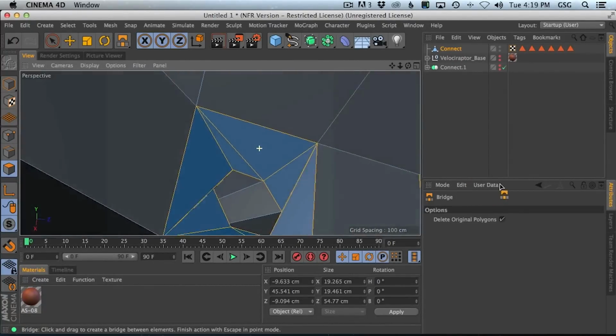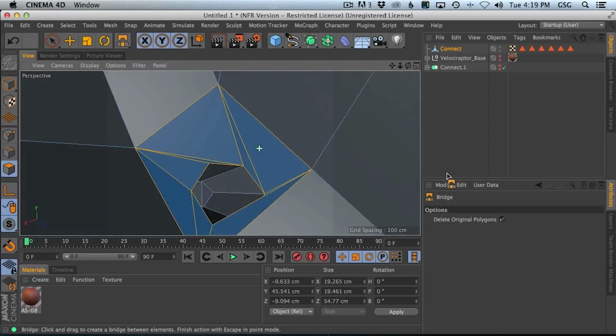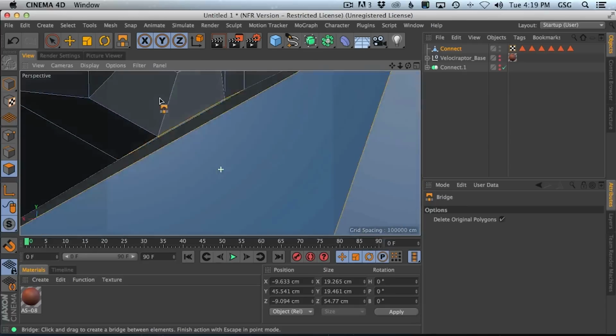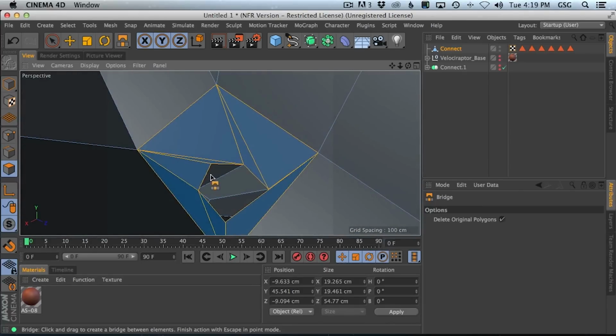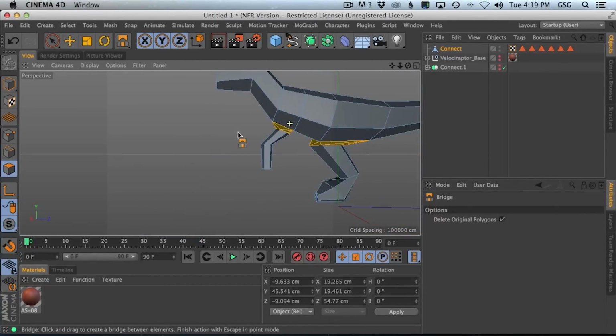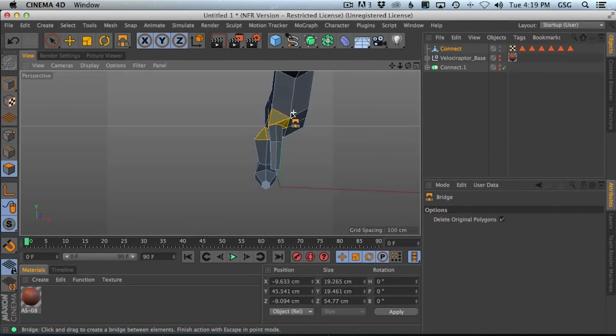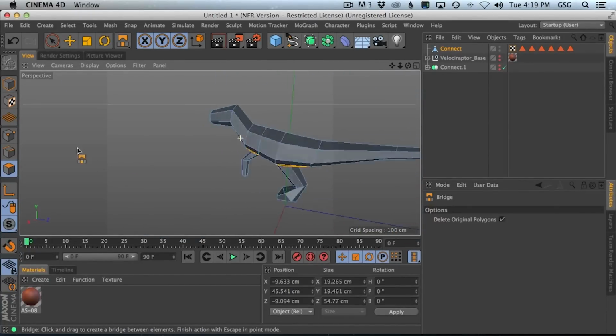Look at it from inside as well. We have some weird stuff here. This little thin piece here, I don't know, what do we do with that? I'm not sure. I'm sure real modelers have a problem with this. For what we need it to do, I think we're okay. So there we go, now we got our cage, okay?